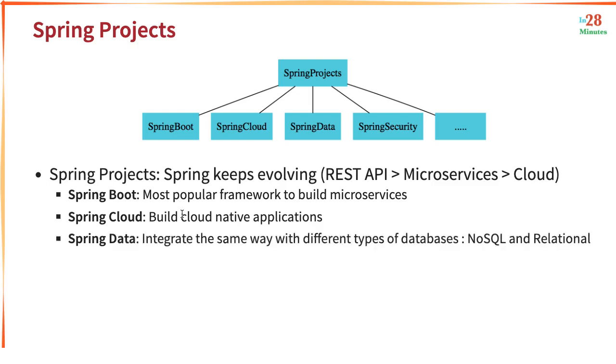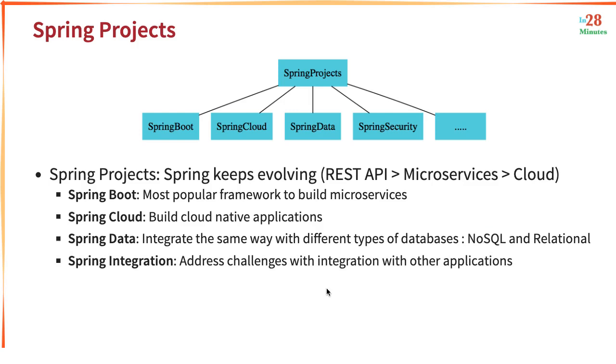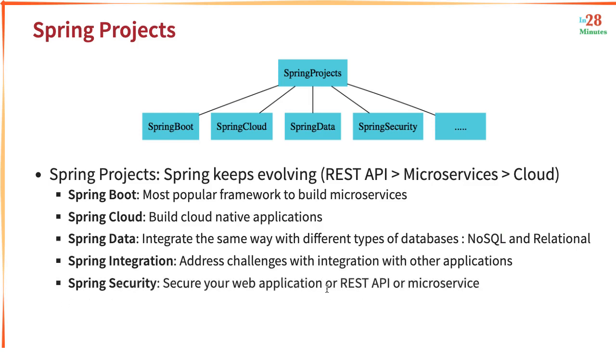A few years back, the only type of databases that were present were relational databases. Relational databases are databases where you define tables and you would write SQLs to query the data from your tables. However, in the last decade, there are a number of NoSQL databases which became popular. Spring Data helps you to talk to different types of databases, whether it's NoSQL or relational databases, the same way. So you can integrate with different types of databases. Your applications need to talk to other applications. Spring Integration is a Spring project which helps you to talk with other applications.